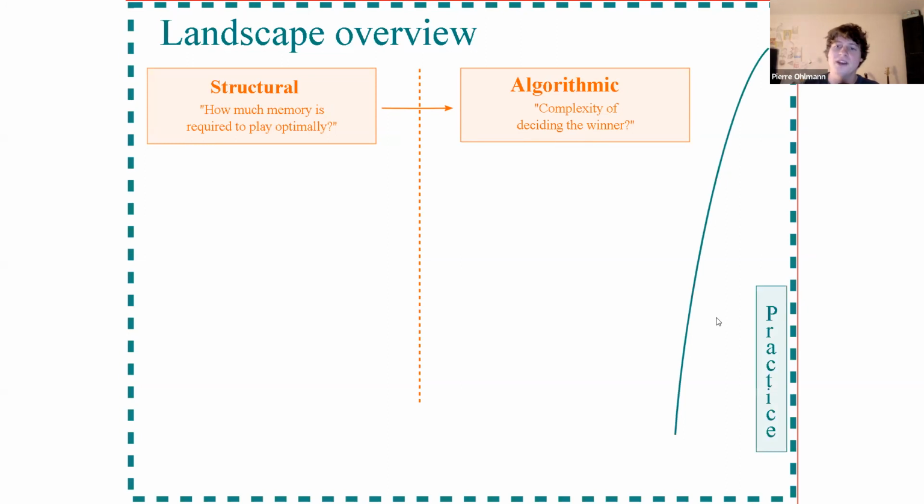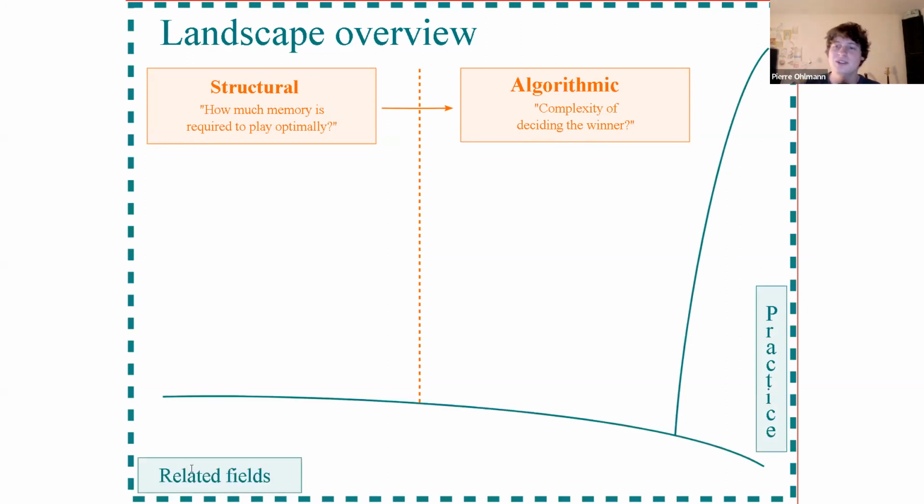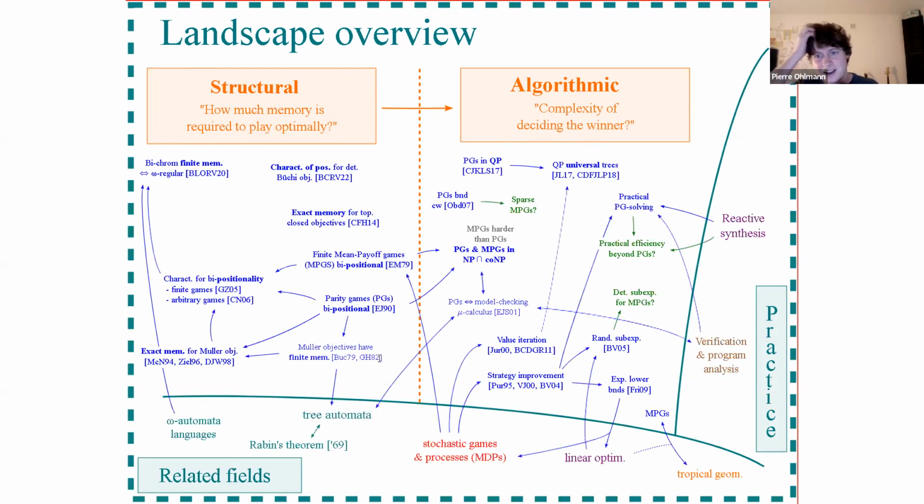And we have, here on the right, some interactions with practice, and also interactions with several other related fields. I came up with this slide, which is a bit messy, but I hope you can read it, or is it too small? Yeah, it's readable. Okay, good. So let me comment on this. This is kind of the global landscape to me.